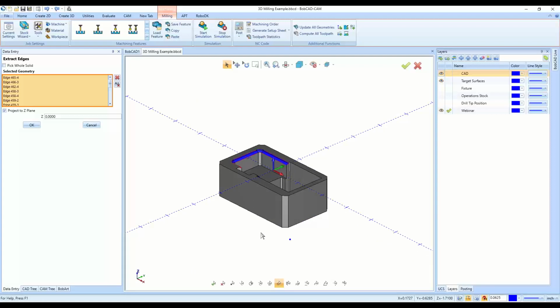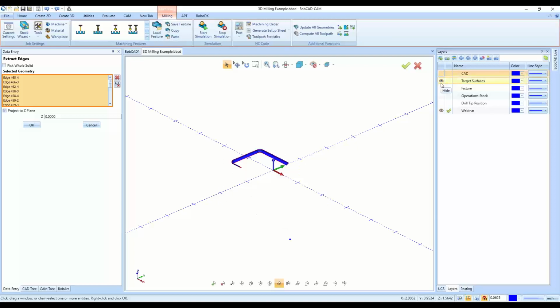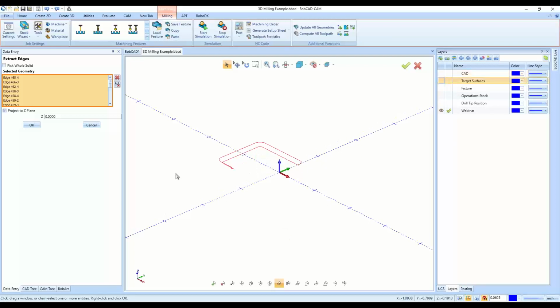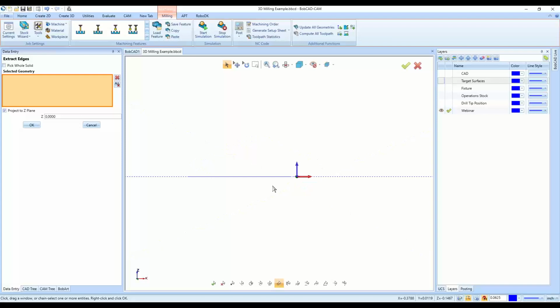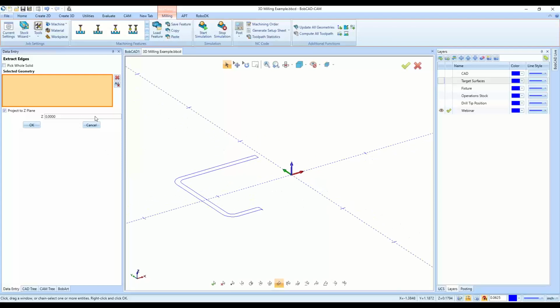3D surface quality in those options. So again, we're looking at Z0 is going to be right here on the plane where the X and Y axis is. So I'll project to that Z plane. I will want it there. And I'm just going to hide the two layers of the surfaces. Click OK. And that's the wireframe it comes out with. If I look at it from the front view, it's completely flat right at Z0.